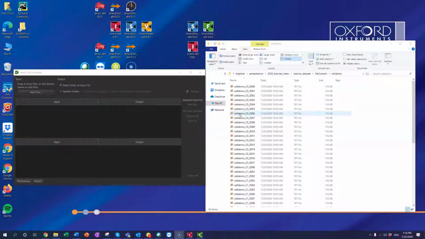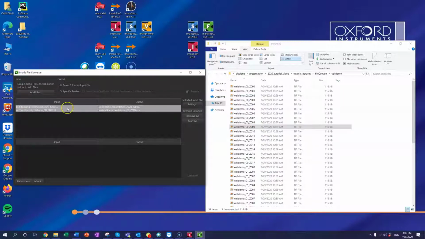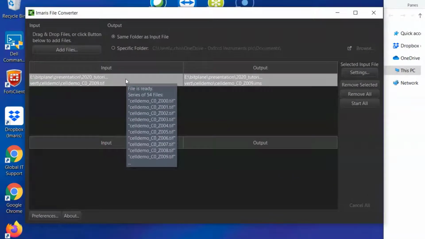If you have multiple files that need to be converted, or if you need to change certain settings of the image dimension, File Converter may be an easier way to batch this process. Either click on Add Files or drag and drop a file into File Converter. If you have TIFF series, File Converter automatically groups the files with the same file name and uses certain delimiters as the guide to recognize the image dimension.